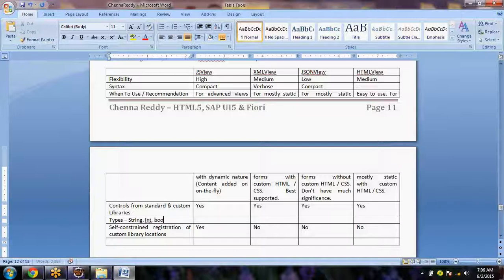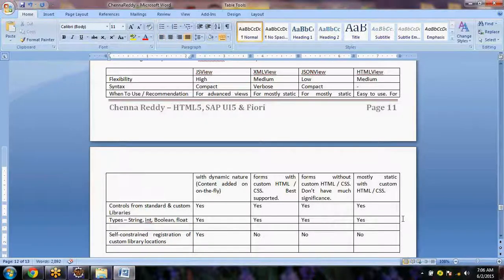Int, boolean, float and all. You need to have a lot of patience to understand this. Please try to have a good amount of time. So yes, these kinds of data types are possible in all the programming languages, all the views. Data types are available in all the places.